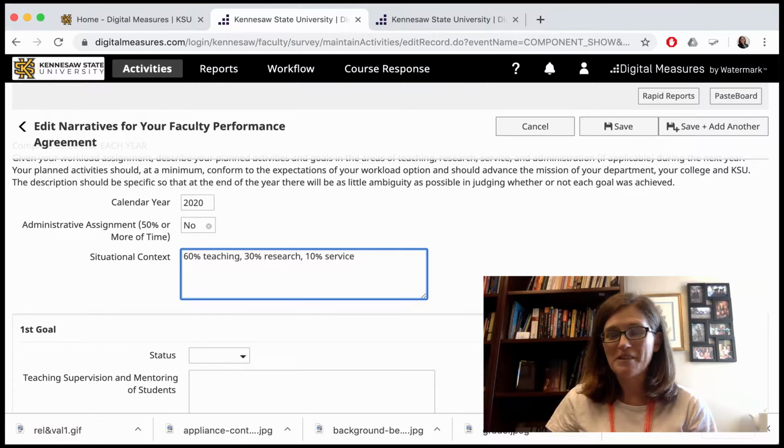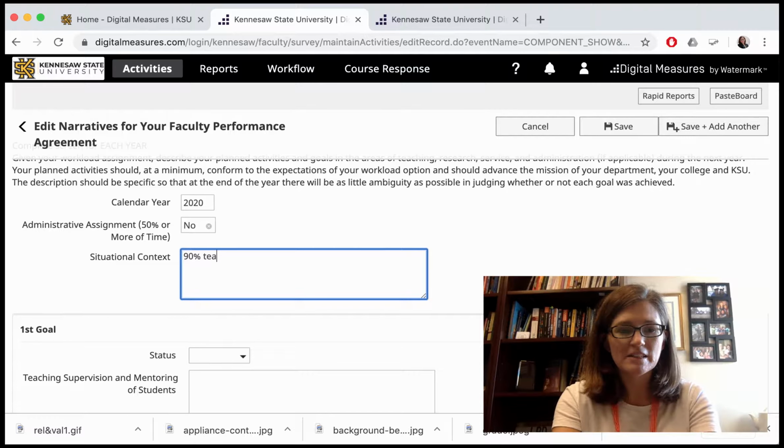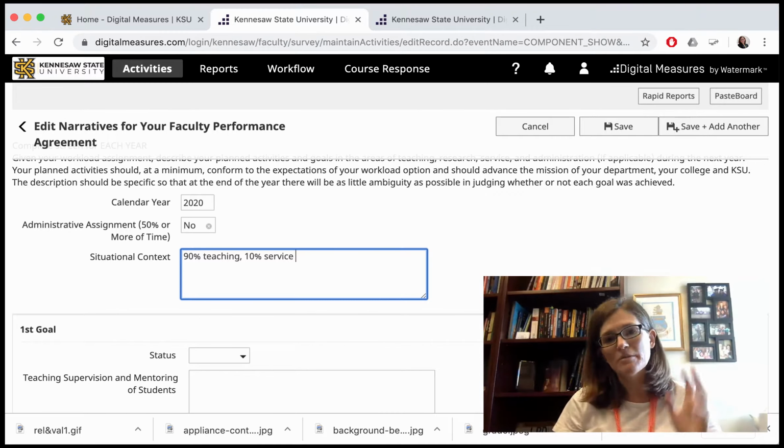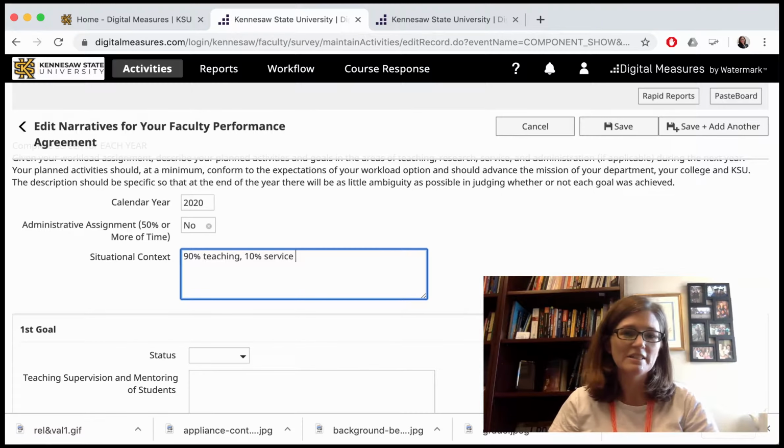And there's really no way to break that down time-wise because we know that the research process is messy and takes a long time, so just don't think too much about breaking it down by time. The 30% research, 10% service is pretty much standard, unless you've negotiated with Barbara to have a different percent workload. But pretty much all of us have at least some service commitment. If you are a lecturer, then your breakdown will look like this: 90% teaching, 10% service, unless you get a course reassignment or you've negotiated with Barbara to have a slightly different workload percentage and situational context.